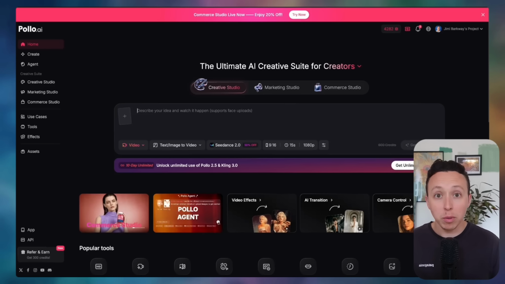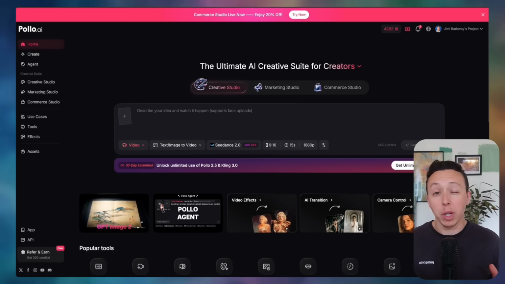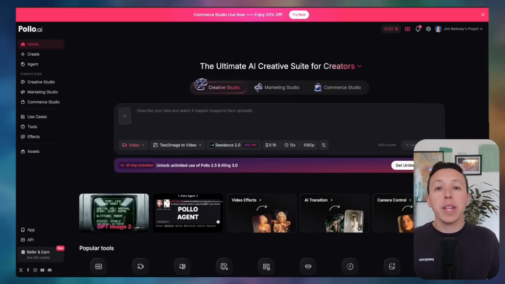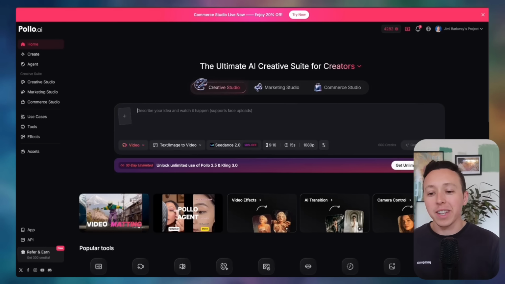Before we can make any videos, we have to put together a few initial images, and we'll start with the product that we're promoting. And that's going to be a baseball cap for a company called Summit. This is completely fictional, made this up for the purposes of this demo, but let's get stuck in.